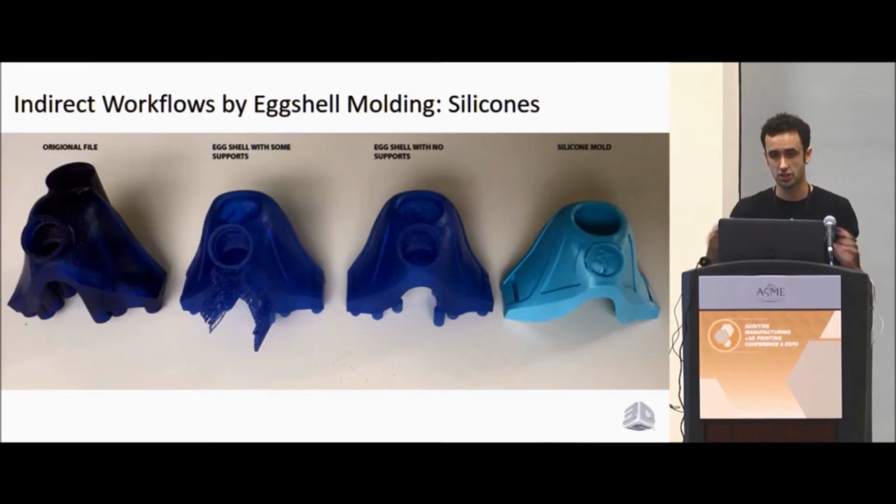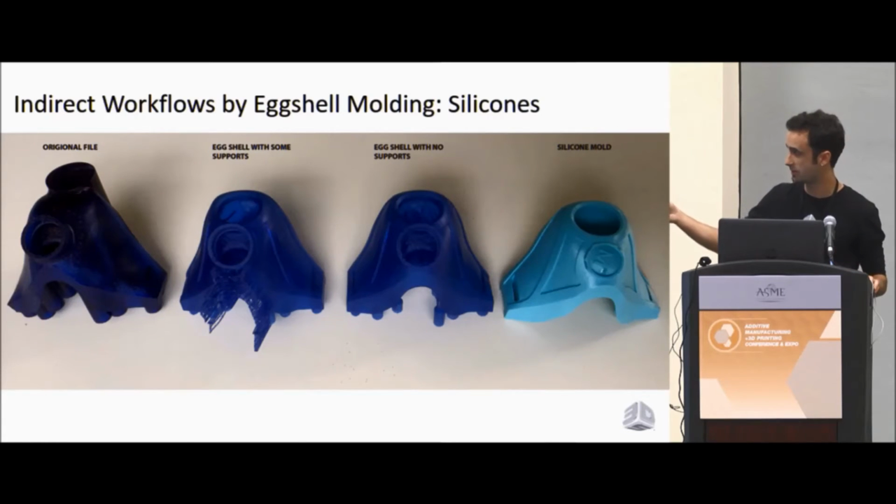And so this created a shell around the outside of the part that we were then able to break off the part when we were done with filling it full of silicone. And so not only did it reduce the overall weight of the part, the original file weighed, I think, 87 grams. And then once we created the eggshell for the same mold, the new mold weighed 7 grams. And so the material usage went way down on producing these parts.